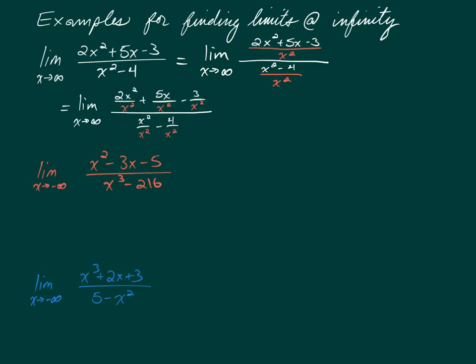So the fraction in the numerator was separated out to 3 terms. The fraction in the denominator was separated out into 2 terms. Now you should simplify each singular fraction individually to get a limit that looks like this. And here you can see that each individual fraction was simplified. And on the previous slide, there was a theorem that stated if you have a number over x as x goes to infinity, this entire fraction goes to 0. So all of these fractions go to 0 as x goes to infinity, which leaves us with the limit equaling 2 over 1, which is just 2.